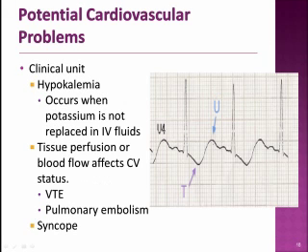Hypokalemia can be a consequence of urinary and gastrointestinal tract losses, and it occurs when potassium is not replaced in IV fluids. Low serum potassium levels directly affect the contractility of the heart and may contribute to decreased cardiac output and tissue perfusion. Replacement of potassium is usually 40 milliequivalents a day. However, potassium should not be given until renal function has been assessed. Urine output of at least 0.5 mL per kilogram per hour is generally considered indicative of adequate renal function.